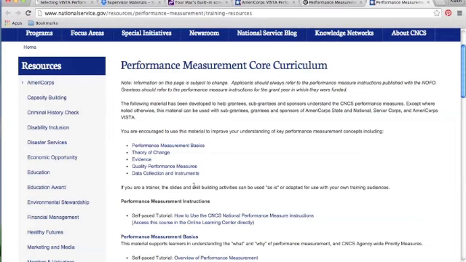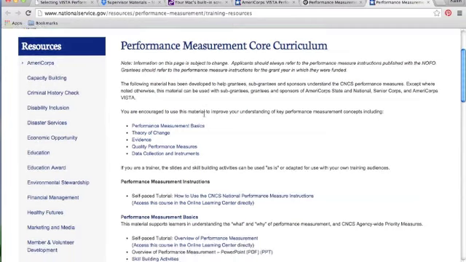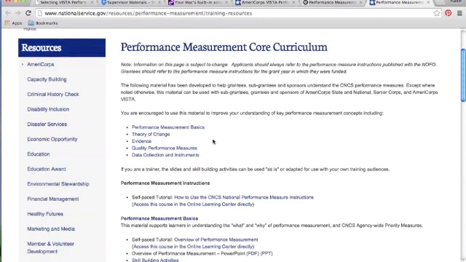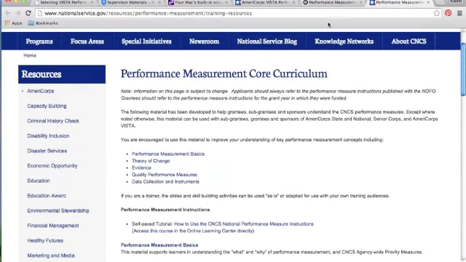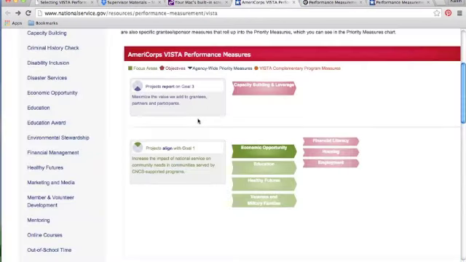You know, oh, we need to create a whole measurement tool. You probably already have a tool out there that you can utilize, and if you don't, there are tools out there that you can research and find, or really your VISTA member can research and find and utilize. So I think one great thing to have them do when they get on board, as they understand the VISTA assignment description and the project goals, is to sit down and go through the VISTA performance measures website and really understand this. By that time, you'll have already selected your measures.